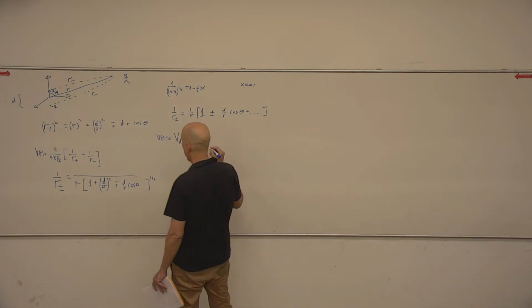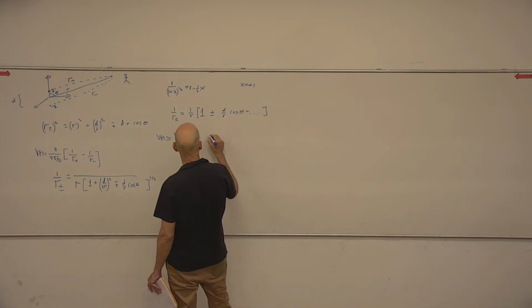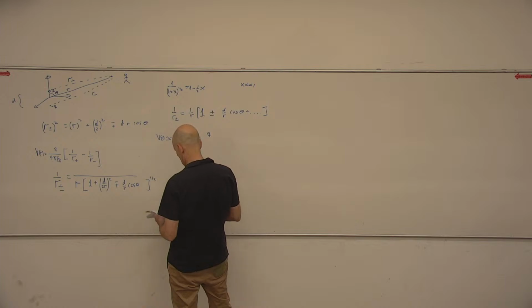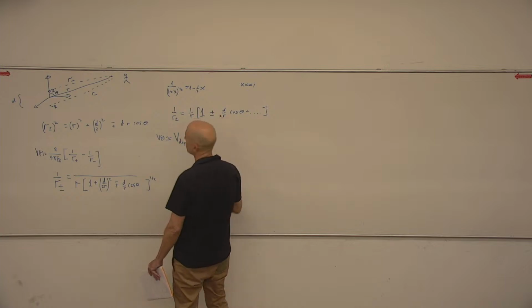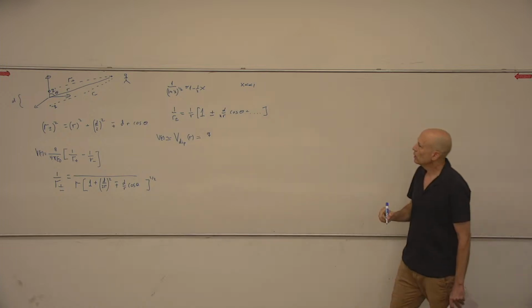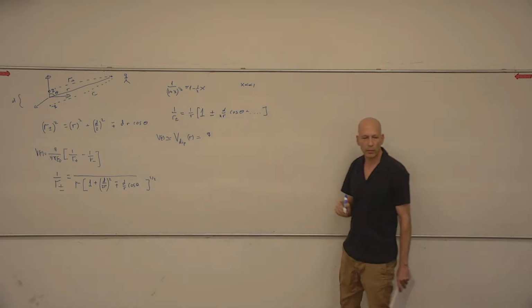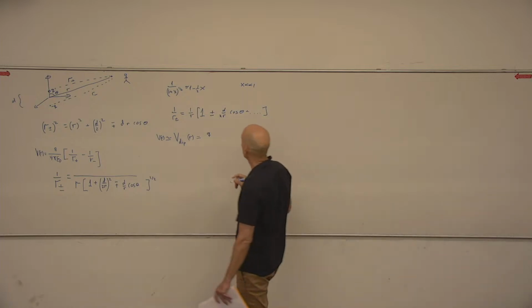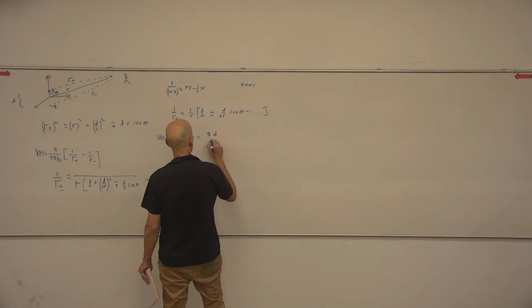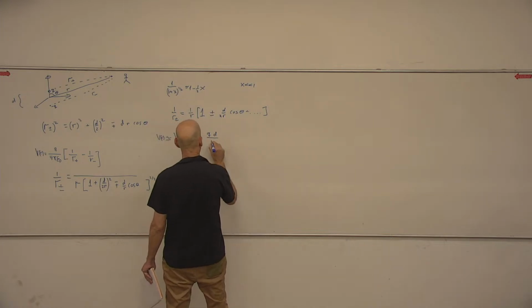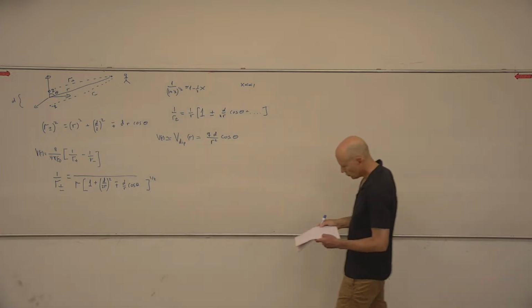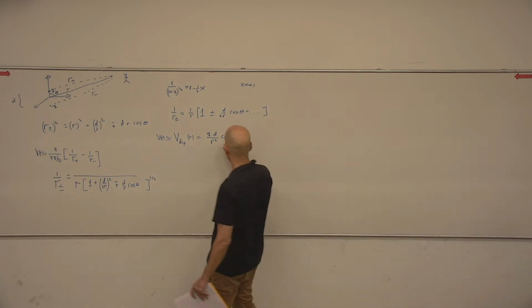qd. Why didn't you tell me that I made a mistake? Here's the 2. The 2 is important. This 2 comes from this 2. And because I have 2 terms, 1 over 2 multiplied by 2 is 1. And then this is this d over r with this r squared cosine theta. And 4 pi epsilon 0, of course.